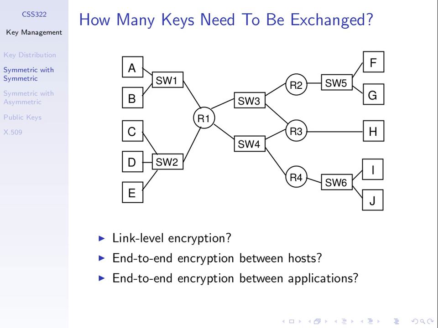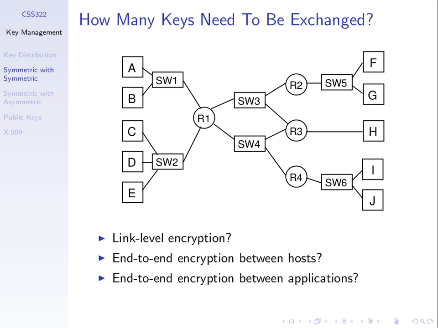Okay, A with B, A with C, through to A with J. What about B? How many other hosts? Well, 9 in total, but we've already counted the one that's shared with A. So 8. C, 9 in total, minus the one we've shared with A, because A shares with C, and that B shares with C. 7. Go through for all the hosts, add them up. It's not factorial. Do not multiply those values. Add them up, and that gives you the total number of keys.